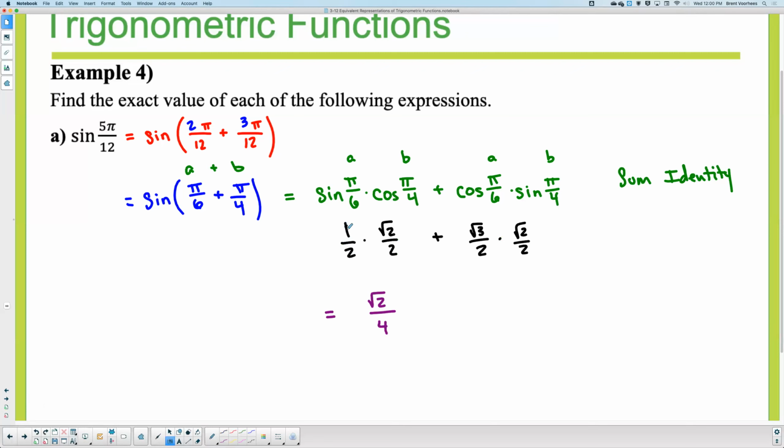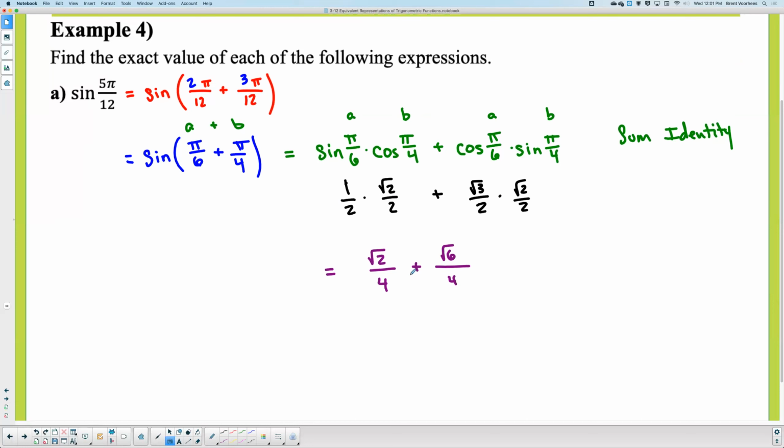How did I just get that? What's 1 times square root 2? And then 2 times 2? 4. When you multiply square roots, you multiply denominators. Over here, what's the square root of 3 times the square root of 2? Square root of 6. What's 2 times 2? 4. When you add and subtract fractions or add and subtract square roots, they don't change. Square root 2 plus square root 6 cannot be simplified. So that's our answer. I'm going to do it as one denominator, and I'm going to say it's the square root of 2 plus the square root of 6. There's your answer right there.